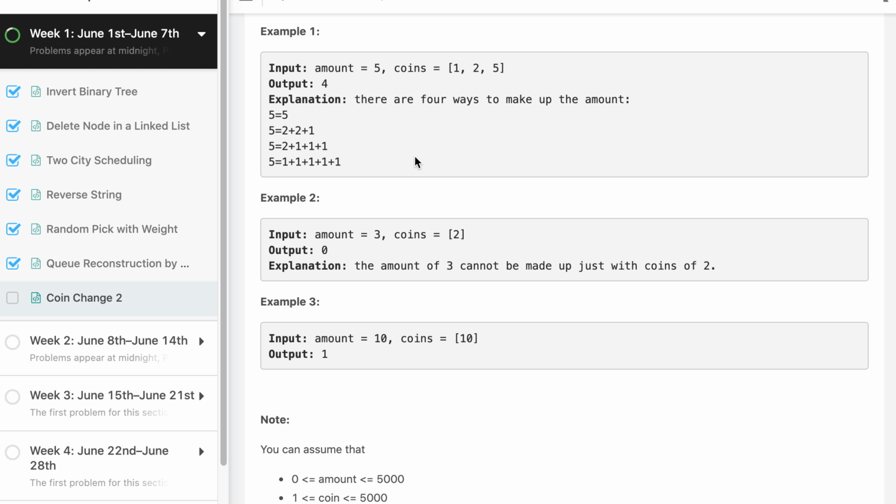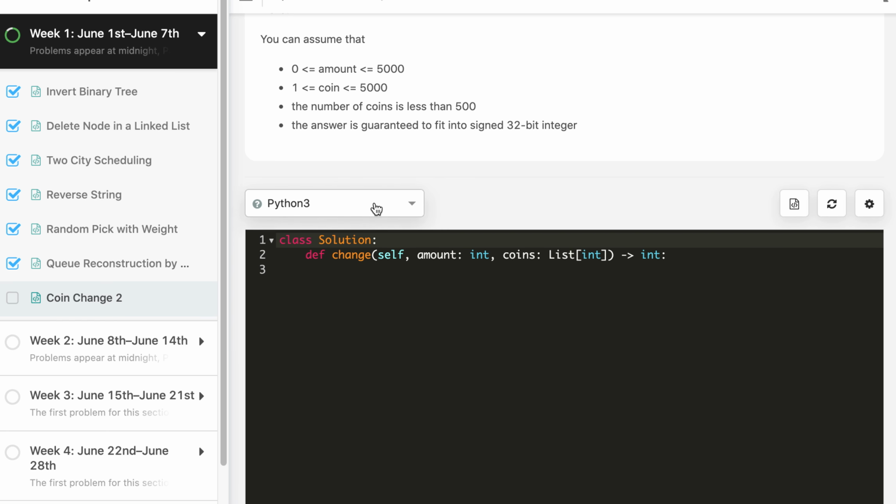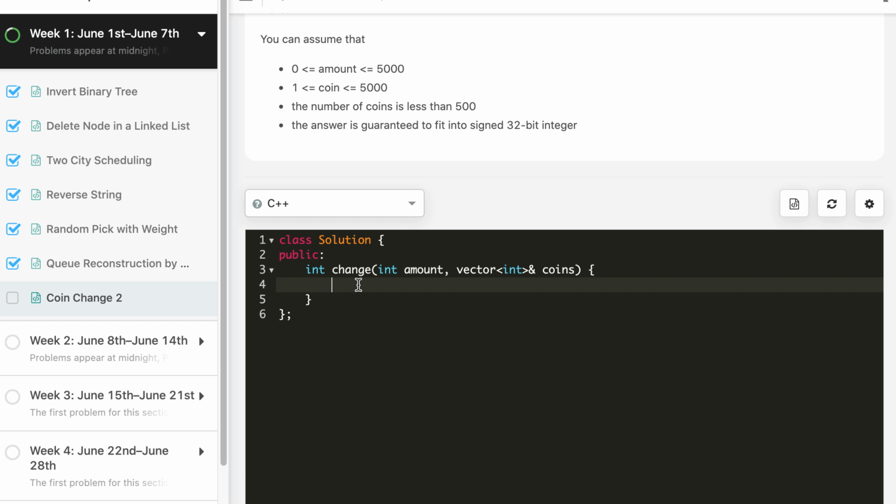So this is the same example I had taken. So the vector size is a 2D vector. Let's call it dp. Coins dot size plus 1.